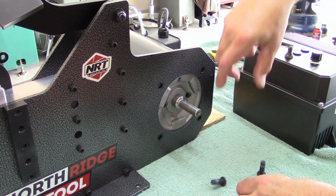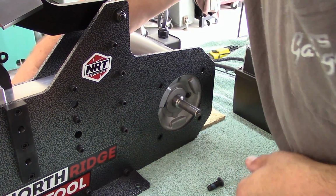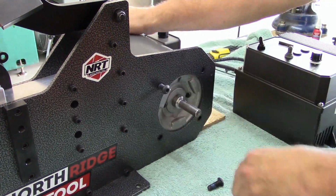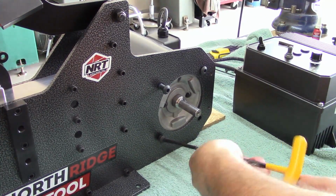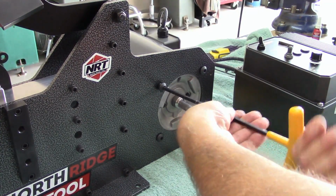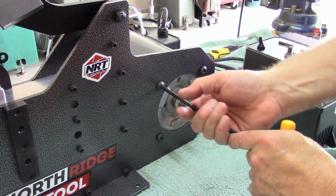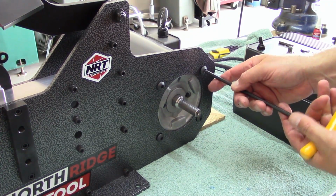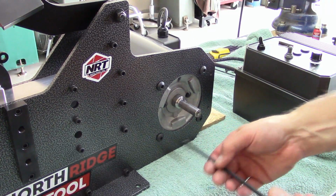These are 3/8 16 button caps. Normally, I would be putting anti-seize on these because it's a steel bolt going into an aluminum face, but the manufacturer recommends blue Loctite, so we're going to go with what they recommend.